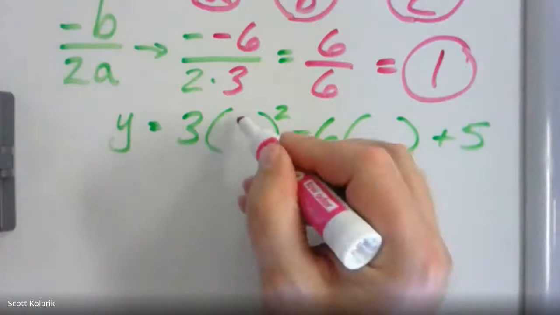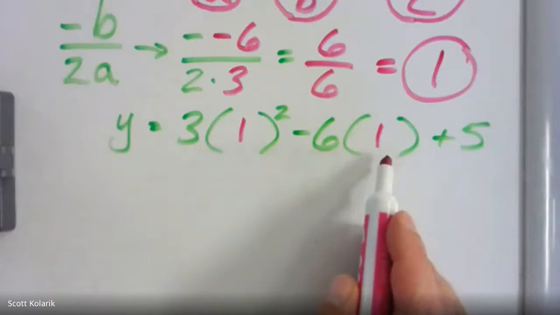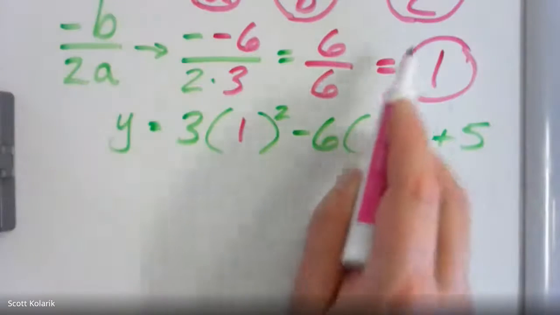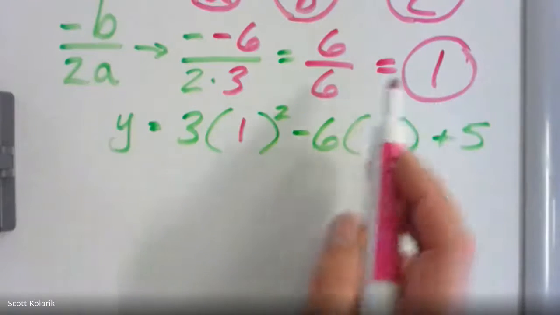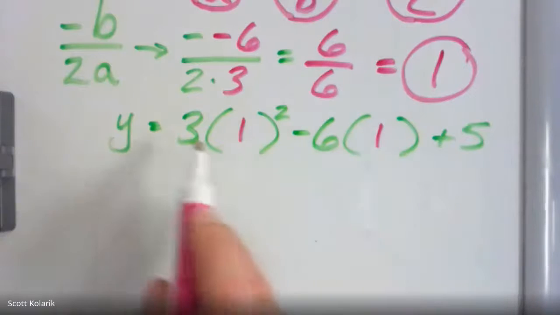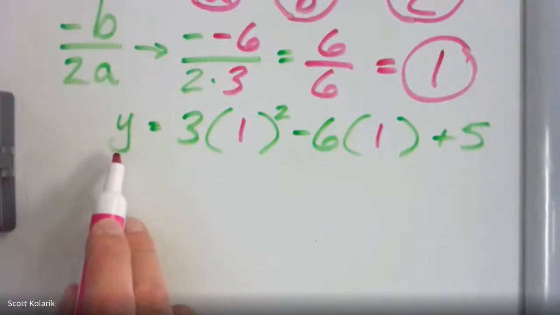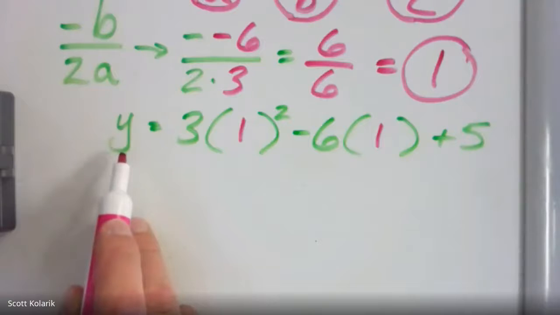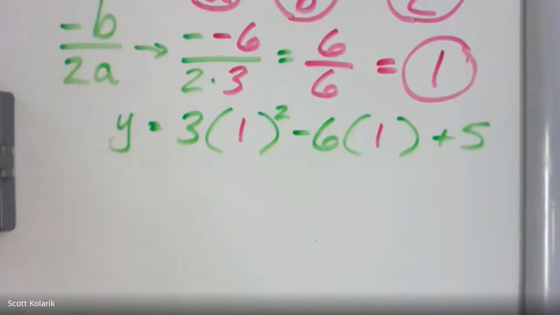We'd pick some x value. This is not so random, the x value we've chosen. We've literally found this negative b over 2a being a positive 1. We're going to take that and plug it into the equation with this purpose in mind. By plugging it back into the equation, it's going to spit out some corresponding y value. And then we'll have created a coordinate point. The significance of that coordinate point is that it will become the vertex, the most critical point in our U shape.